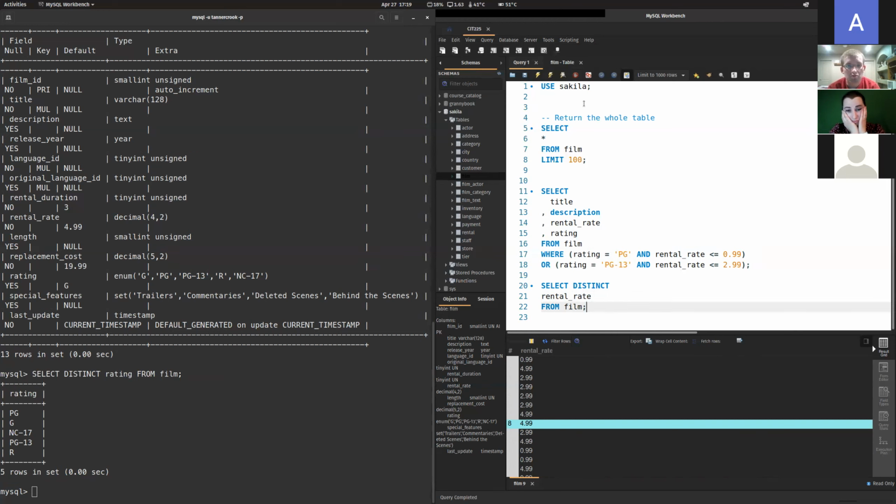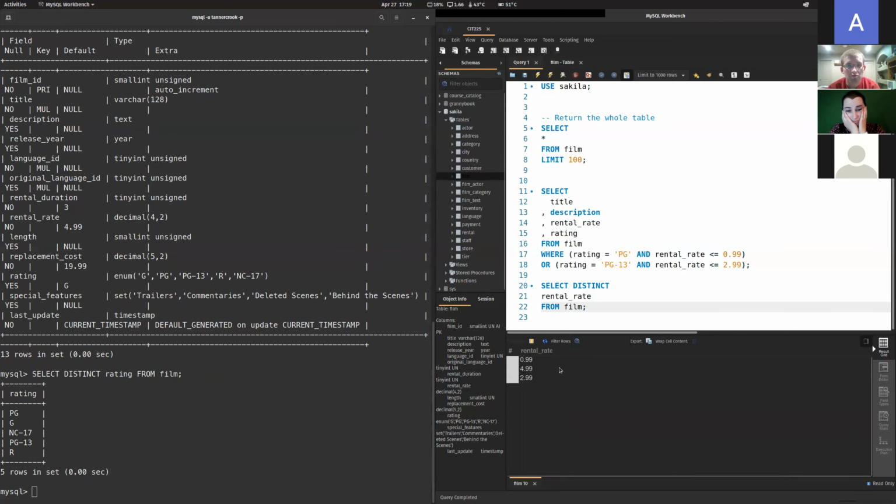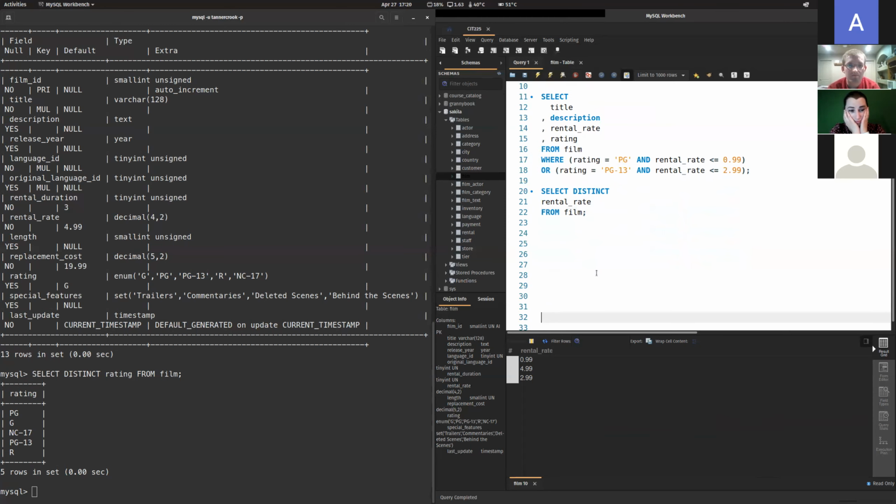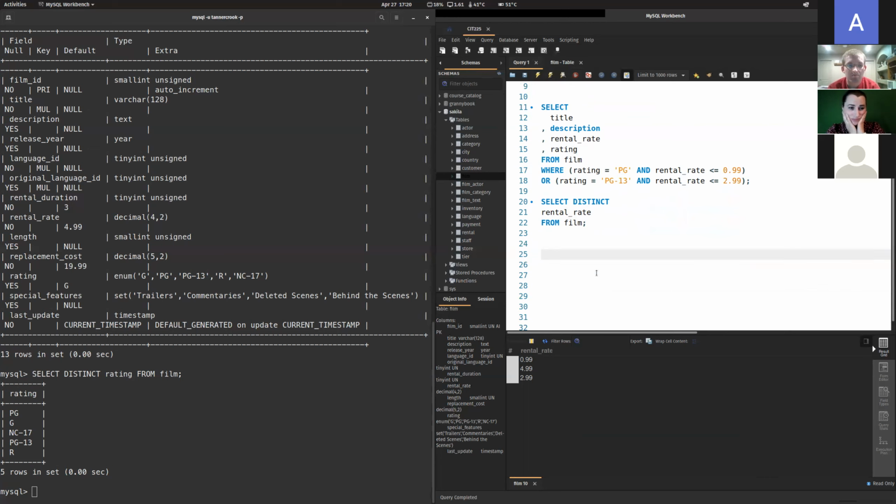So unique values, unique records. For our store, we have three different pricings: 99 cents, $4.99, $2.99. So DISTINCT is a nice little thing when you're looking to say, what are the different options here? Because I'm trying to filter, how do they spell it? It just makes it really nice and easy to explore your data.